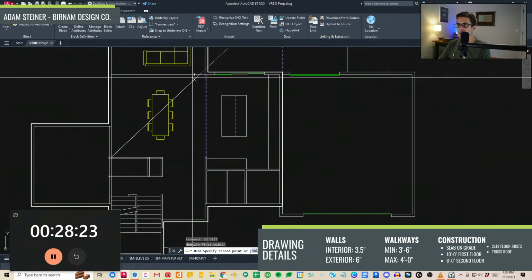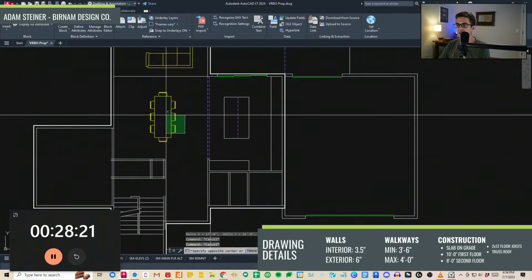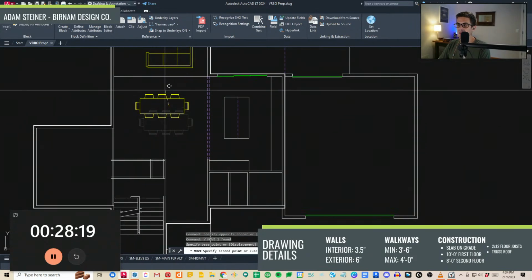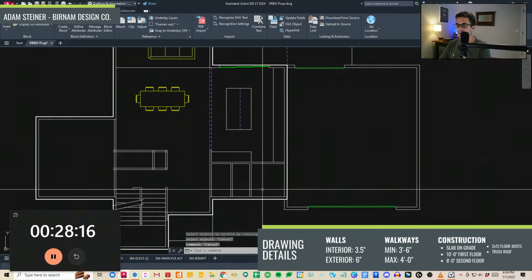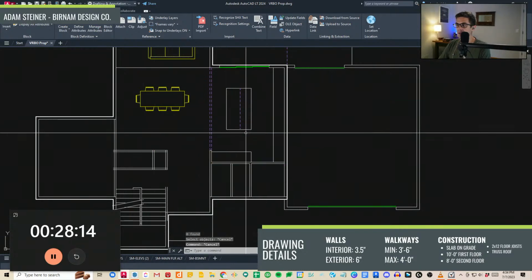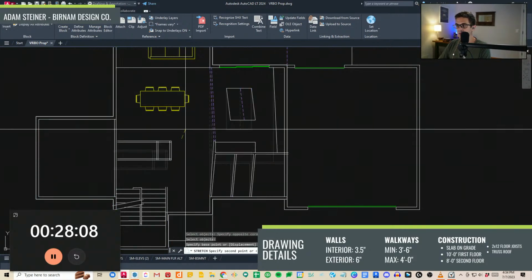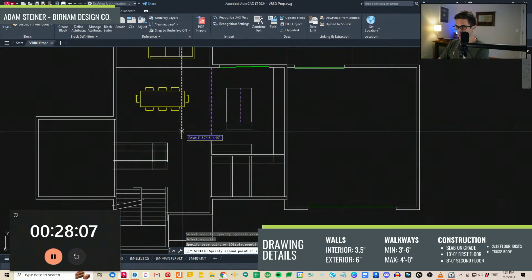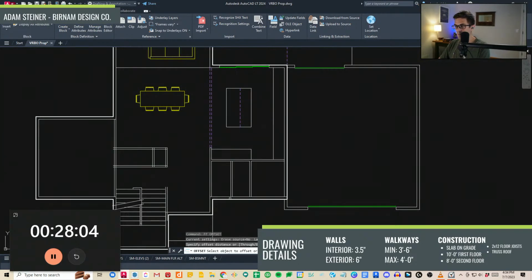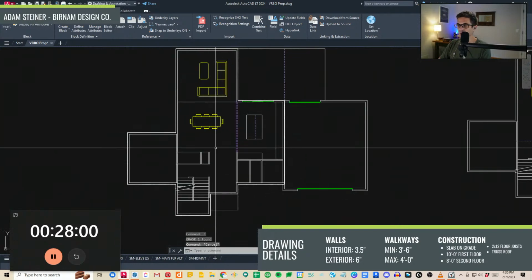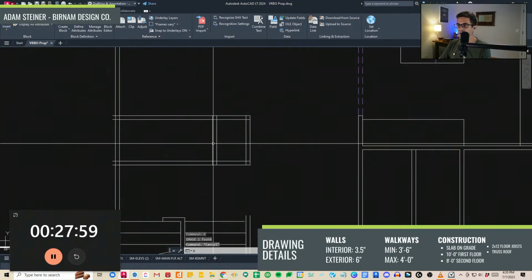See, this dining is still massive though. 17 by 16. How big is this island? 8 feet. What if we went 6 inches with this? Where do you put a furnace in this mess?